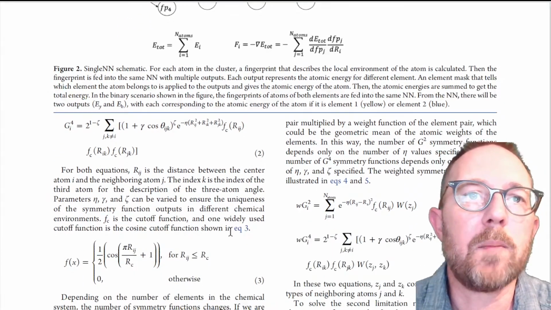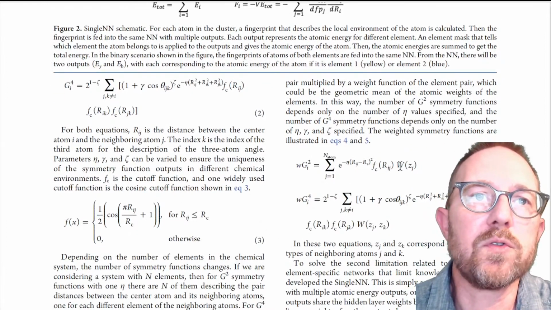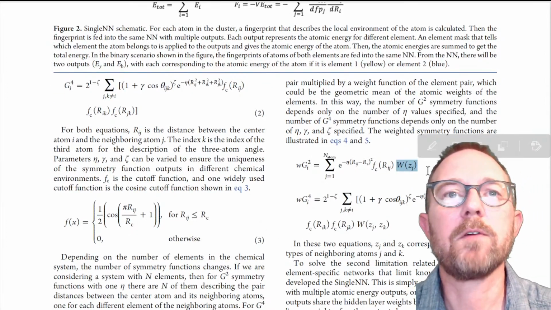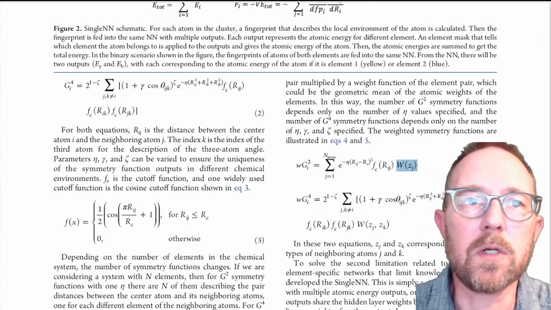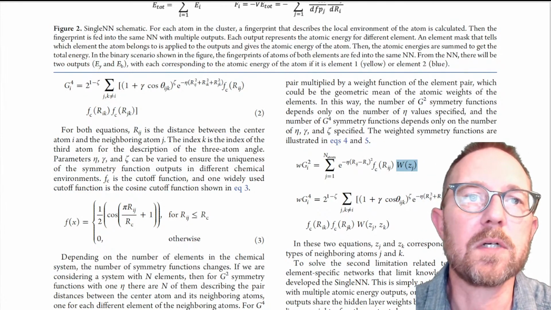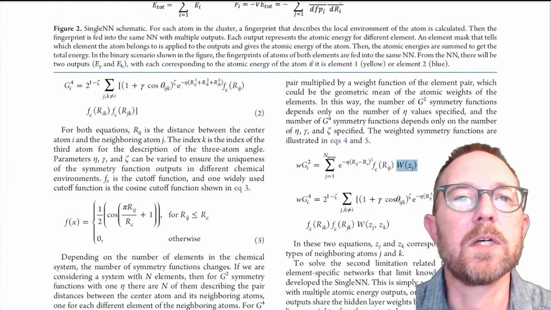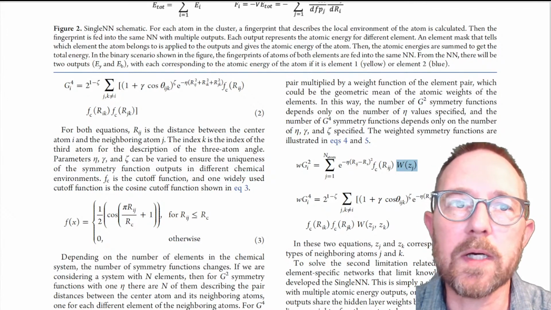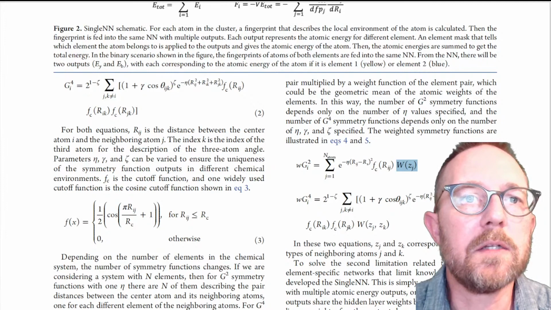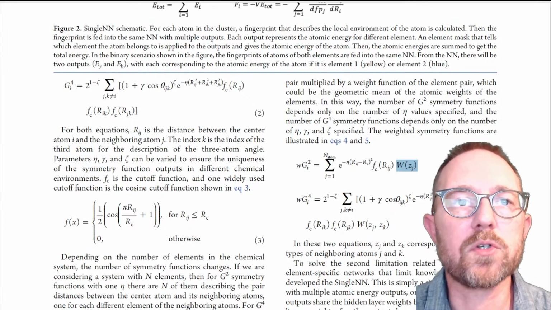We will often weight them, so we use a weighting function here, and that weighting function can be as simple as atomic number or electronegativity, etc. And that helps with transferability because it allows us to differentiate between the elements in the fingerprints, and then we can try to interpolate between them.